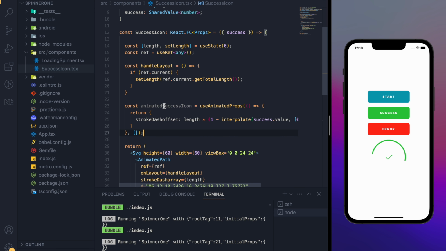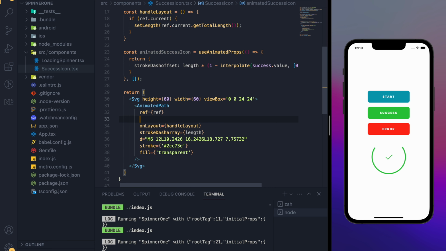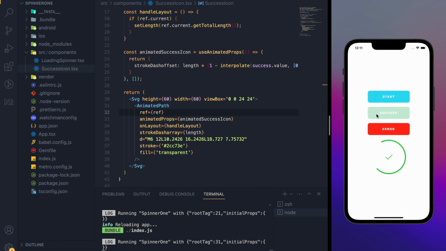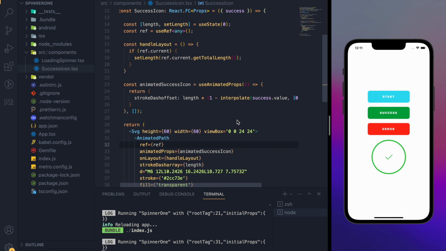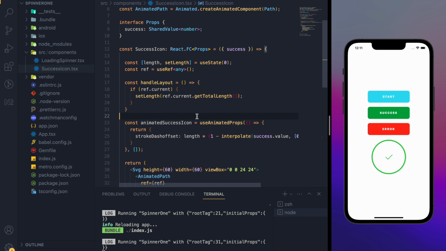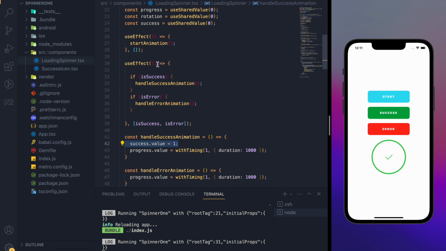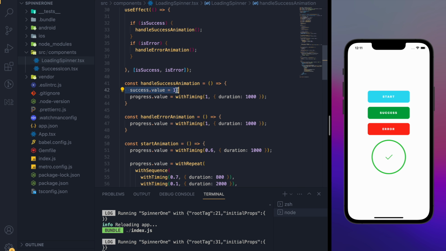We need to add it to here. Okay, we haven't added the withTiming over here, so let's add it.